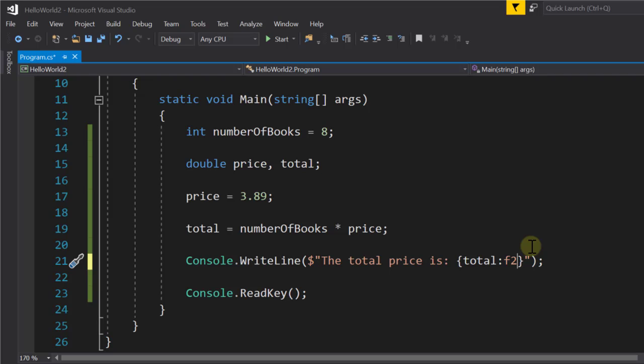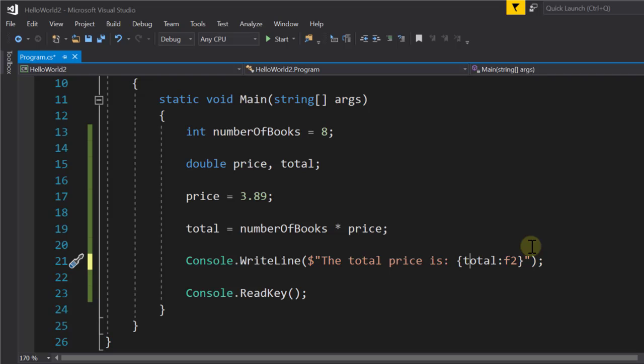No matter how many digits it wants to try and display, I'm going to force it to display 2. If I wanted 3 digits, I would just put 3, or 4, however many I want for the application. And there you go. And it will round too. If it needs to round, it will round up or whatever.